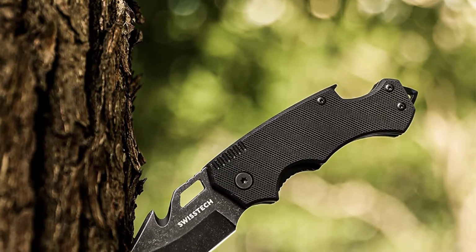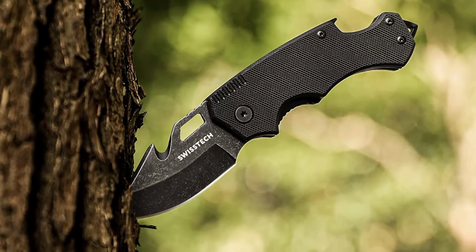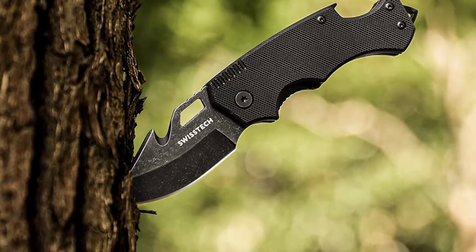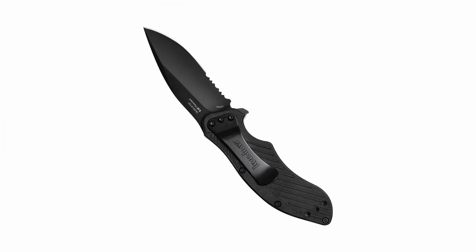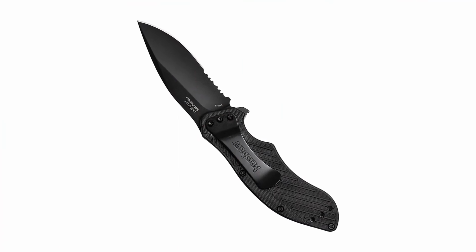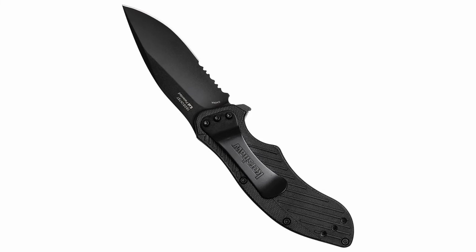The quality doesn't add to the weight or make it unwieldy to use either. Opening the blade is made easy with the use of a thumb stud and finger lever, and the easy-to-use locking mechanism makes closing just as simple. There's not much to dislike about the knife. However, the plastic locking mechanism is not easy to ignore.